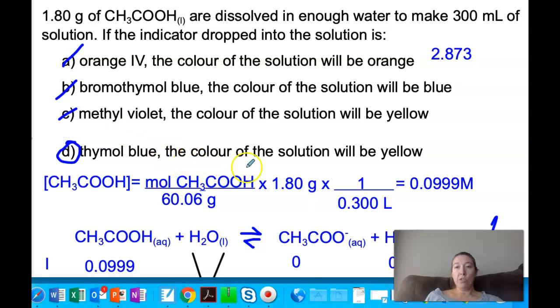Okay, for those of you that just did stoich, I want to say you would have found A, right? And so that's why they kind of picked something that was right on the borderline. This is going to check to see, do you actually recognize that you couldn't do stoich for this question because it is a weak acid and you had to set up that ice table.